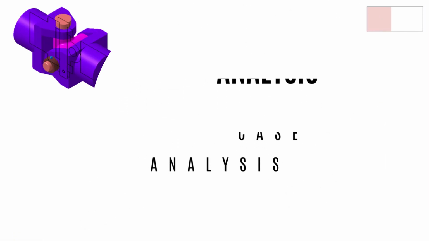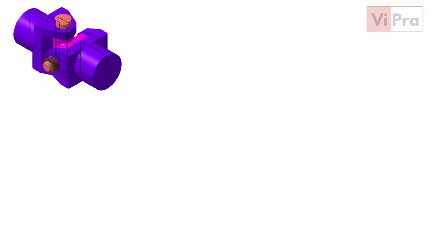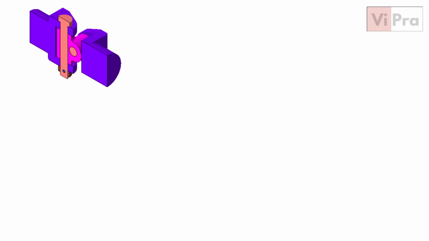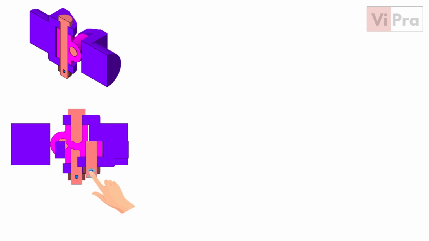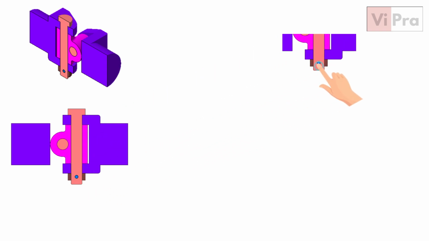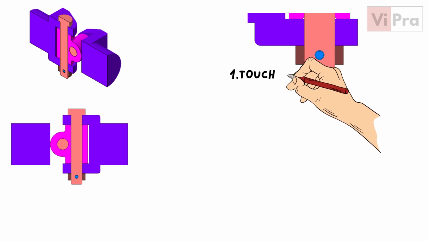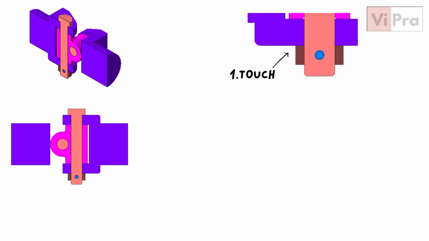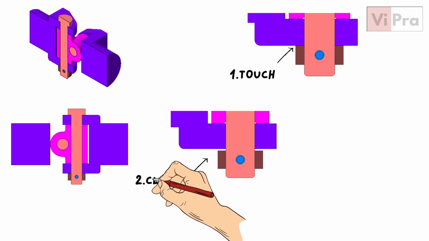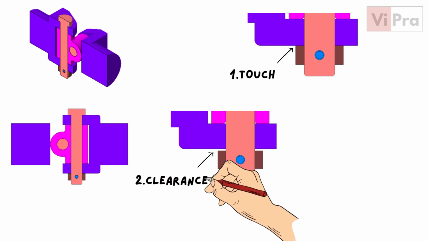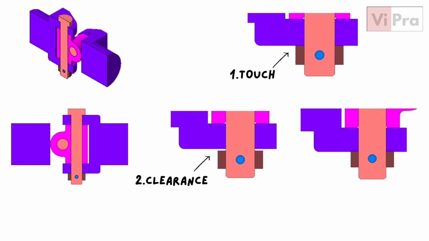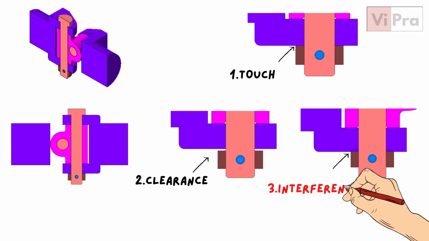Go back to our design, the universal joint. Cut the part at the center to see the contributing factors for dimension variation. When a part is at the lower and upper limit of its size, there are three possibilities. First, the exact match situation, which is like the design position. Second, there will be a loose fitment of parts, that is, a clearance between the collar and the yoke outer surface. Third, the interference situation, most critical, because assembly will not be possible in this situation.